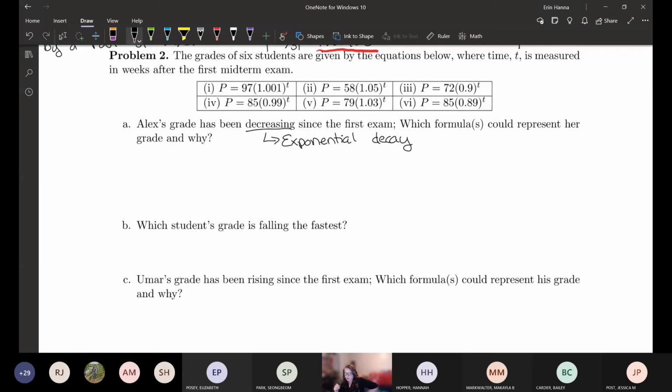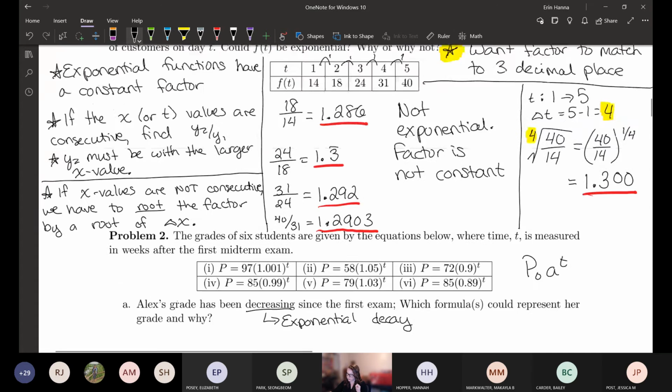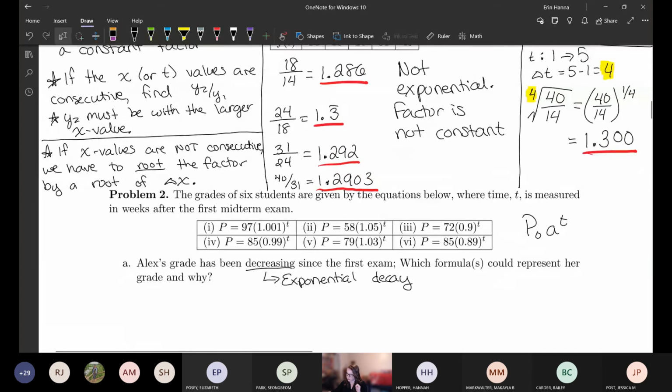So in terms of this, what do we know that can tell us exponential decay? Well, it would either be the base value or the rate value. These equations are set up as our P naught a to the t situation. I'll leave that in there while I do this first question. These questions are set up to have the a value there for us, so what we're going to compare is our a value. I'll also try to go a bit slow in case you're taking something down from the last question.